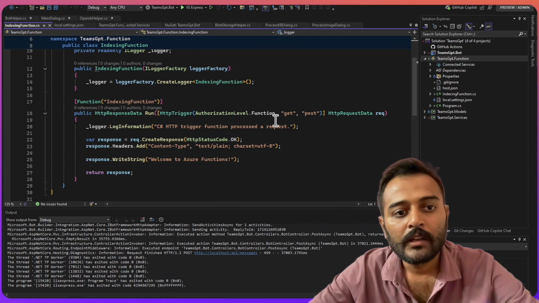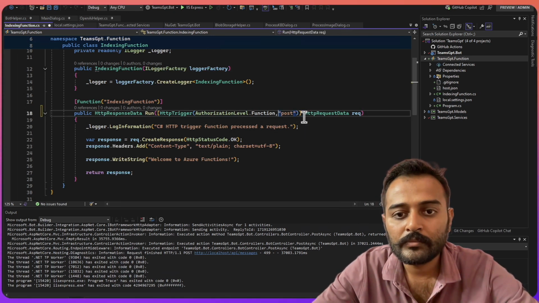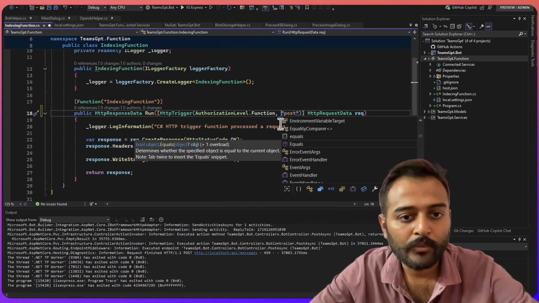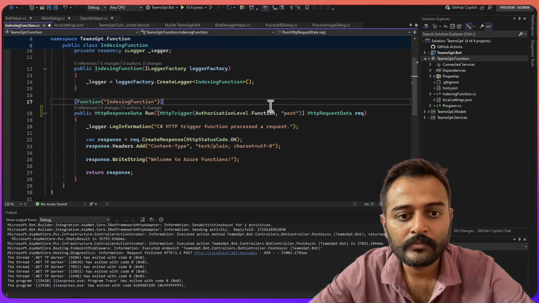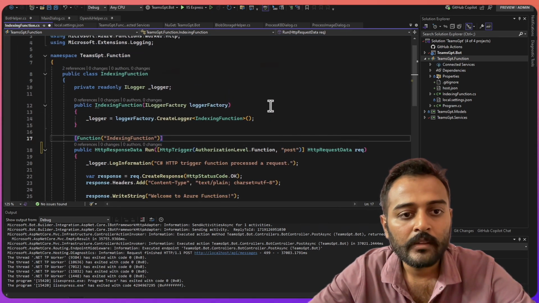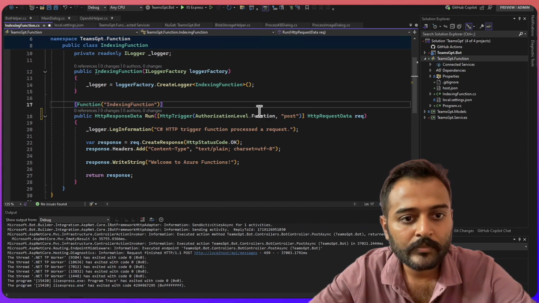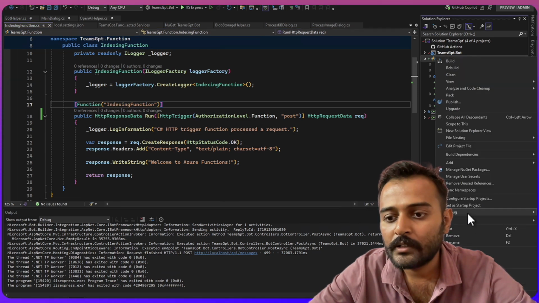Okay. And let's make this only a post request. I'll be passing the container name from my bot framework application to this function application. Okay. For the time being, let me test this out. If the function app is running fine, so I'll right click on the function app, debug, start without debugging.